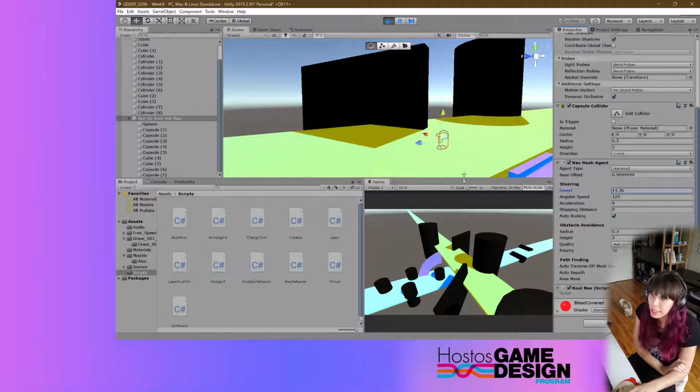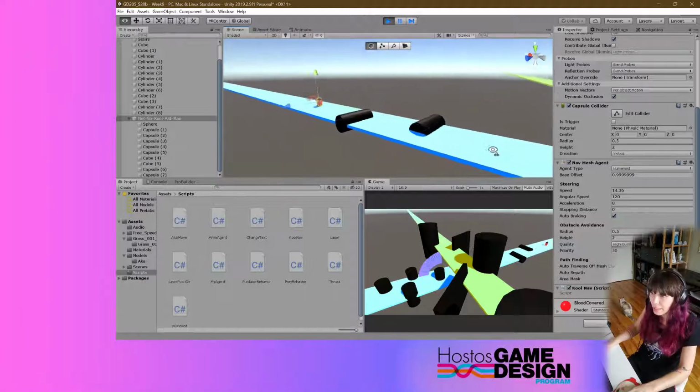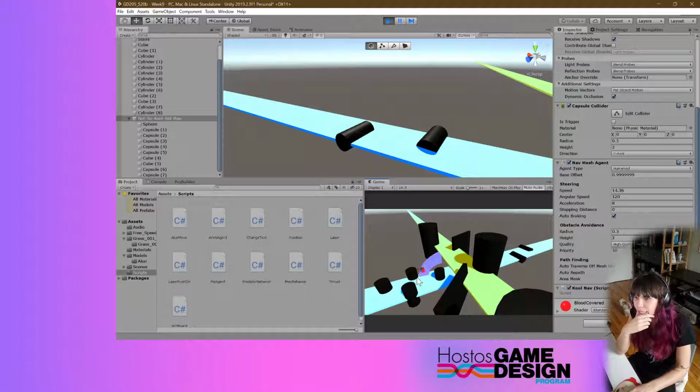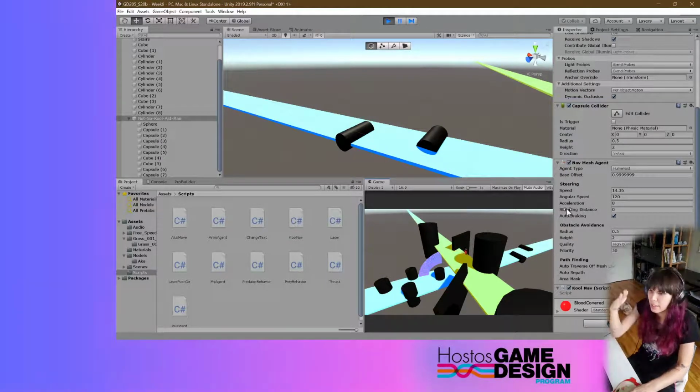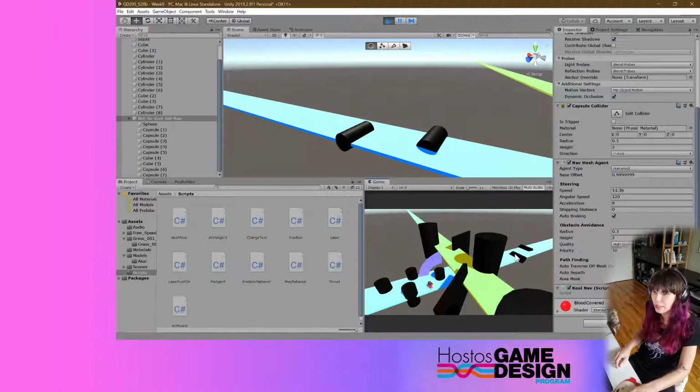This way, he shouldn't try to go through any of the game objects in here. He should be able to navigate around obstacles and not walk over things. One thing is that it always wants to go forward, so sometimes a NavMesh agent might get caught if it can't turn around in time. So they have the angular speed option here as well.